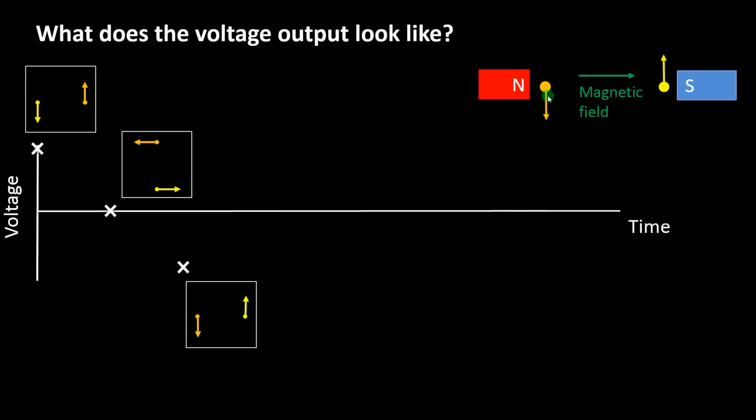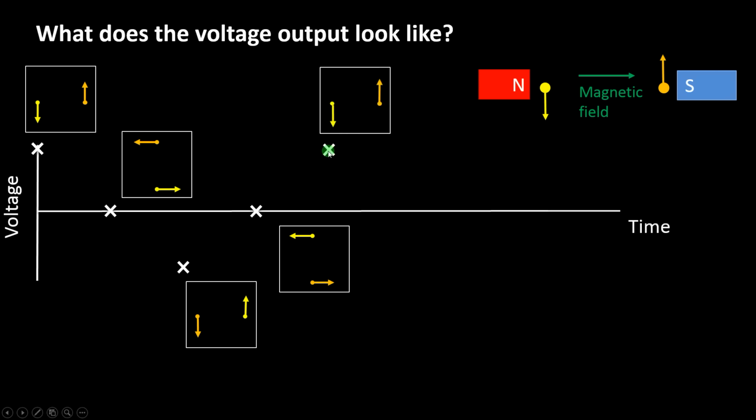So because the wires are swapped, the voltage we are inducing is pushing the other way in the wires, and we call that negative voltage. It's pushing back the other way. Another 90-degree rotation, we're back to along the field lines again, and because it's 0, we don't care which way round the coils are, 0 is 0. And then we just keep going, so we get back to our original situation now. If you look, we're back matched up to our original situation, so we will get our original voltage back again. And that cycle will just continue, and I'll continue it for one more step so you can see.